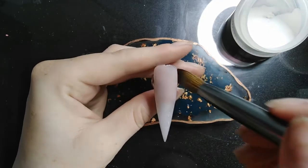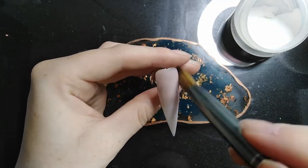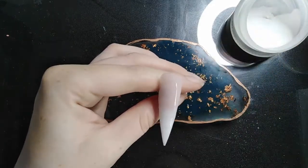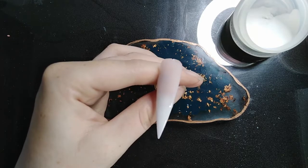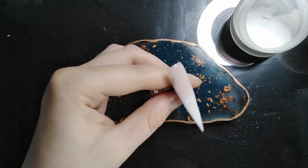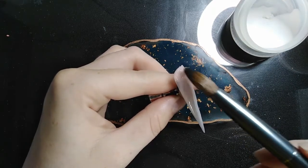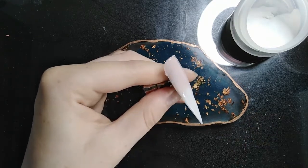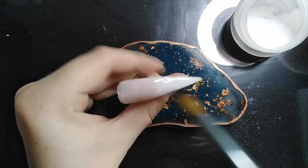As you can see, I've done this in real time, I did not speed it up, in order to help people see how I do it. So I keep placing my core powder until I get it how I like it. Remember, wipe the edges, you don't want any extra filing.